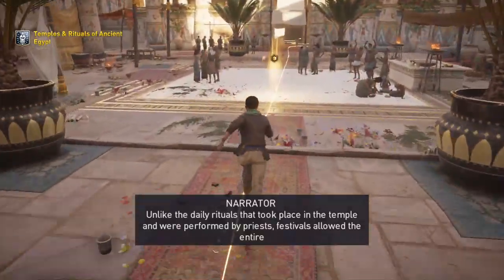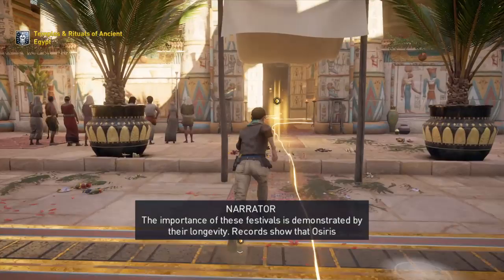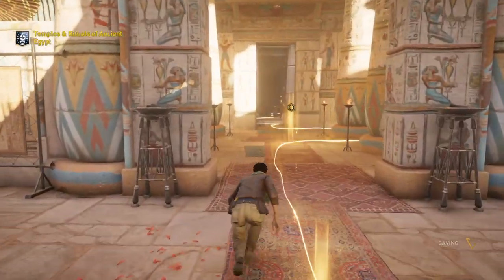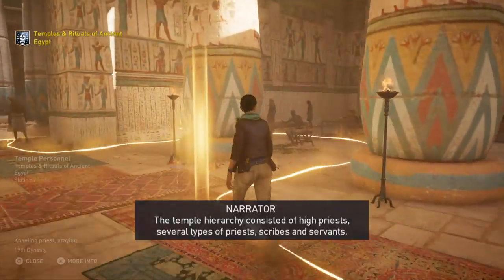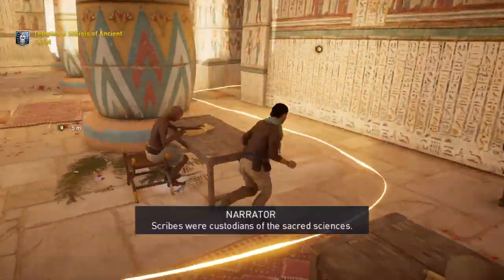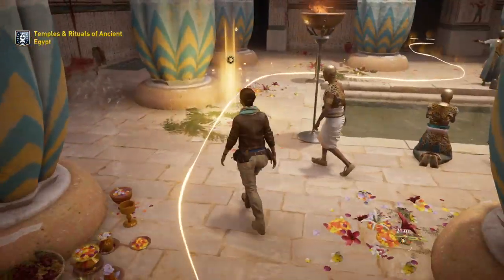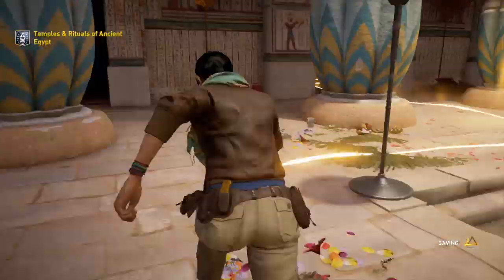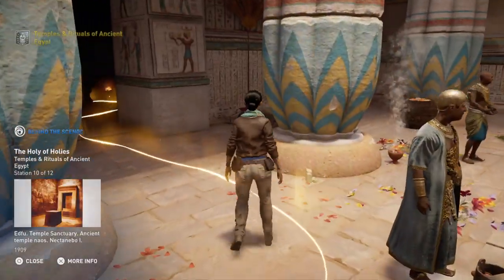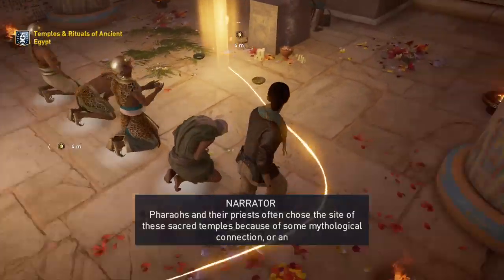Unlike the daily rituals that took place in the importance of these festivals is demonstrated by the temple. Scribes were custodians of the sacred sciences. Priests and all the officials. The pharaohs and their priests off.